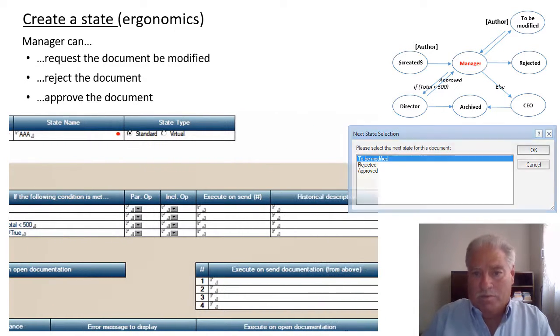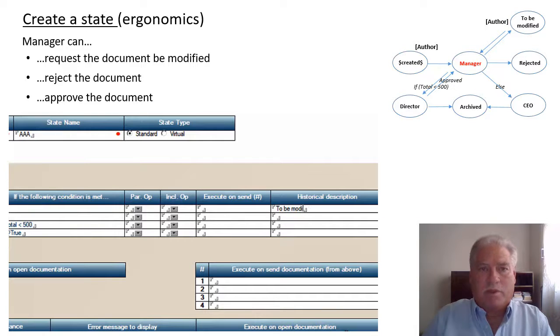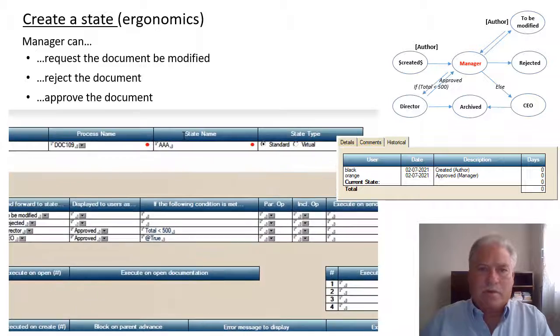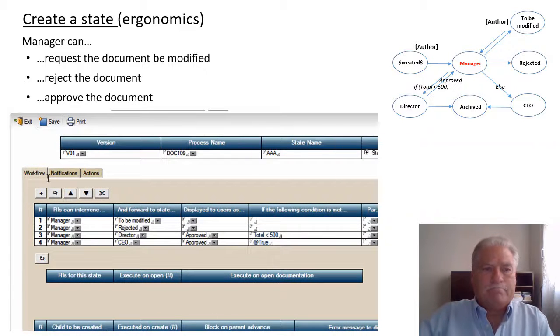And that would be what would be displayed to the end user. And what we're adding here is what we want to be reflected in the historical log of each workflow document when that particular rule is executed. And there's an example that you see there. That's it.